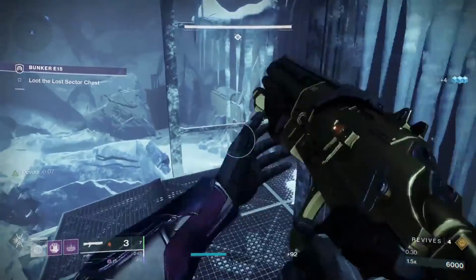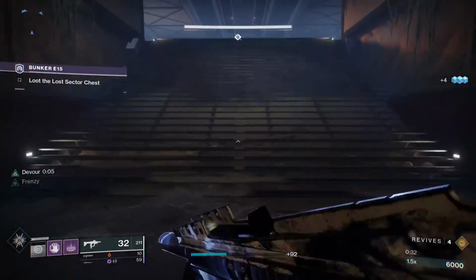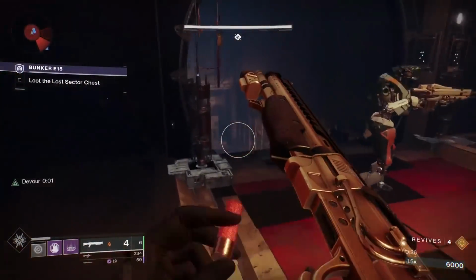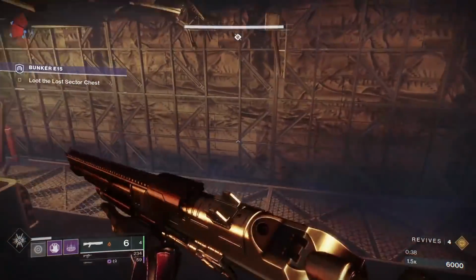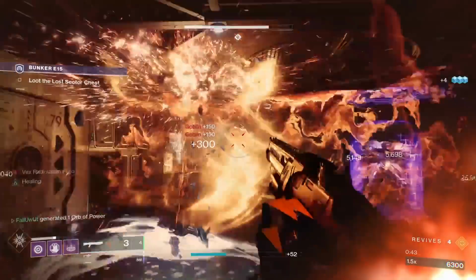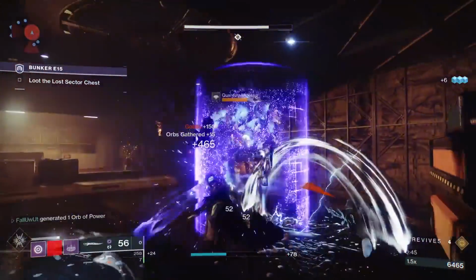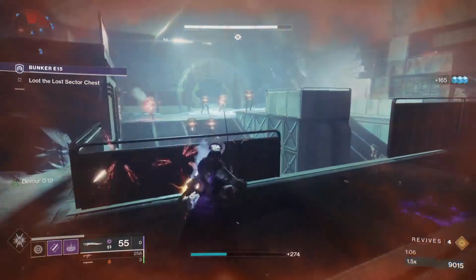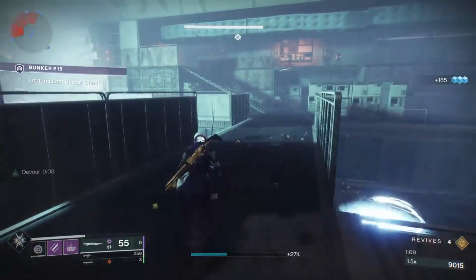If you want, you can always load up the legendary lost sector of the day and try your luck at burning through. But for me, it's probably worth the wait for one of the easier ones. If you'll take note, I have strategically released today's video on Wednesday the 14th. Tomorrow, Thursday the 15th, is the Velez Labyrinth lost sector, which might be the easiest one to burn through of all time.